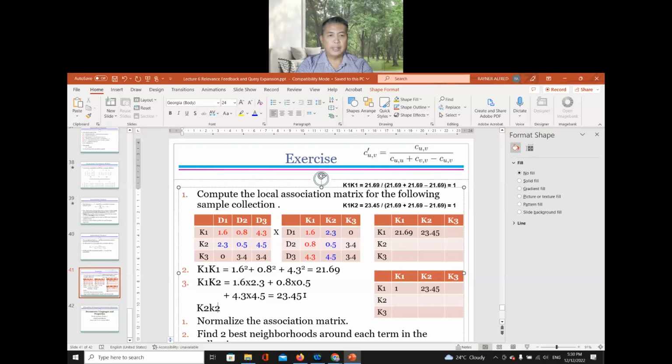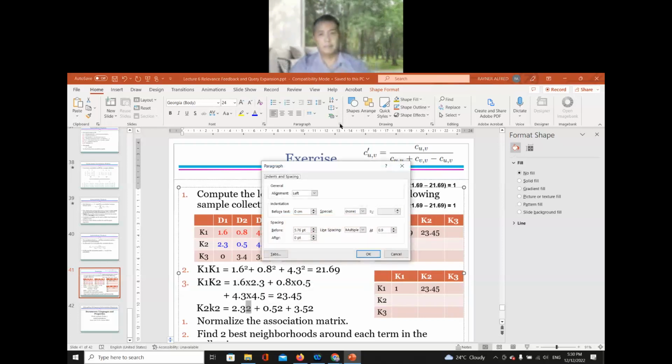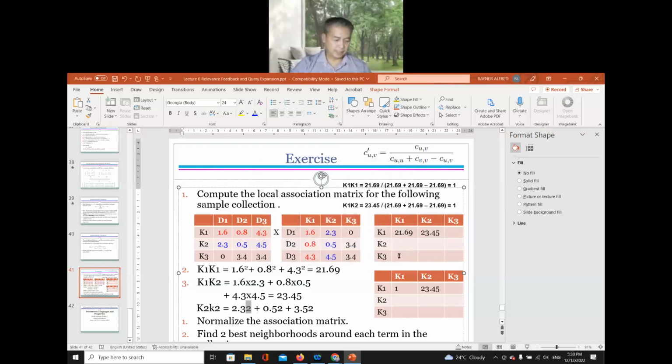So K2 is basically 2.3 square plus 0.5 square plus 4.55 square. So what is the answer?